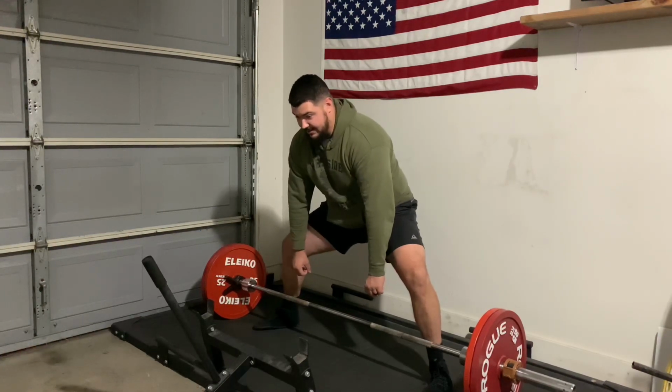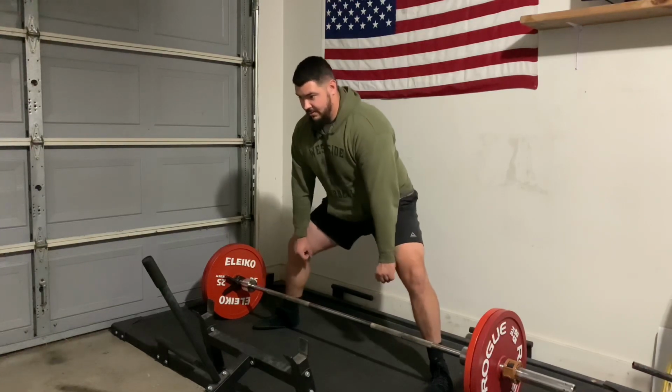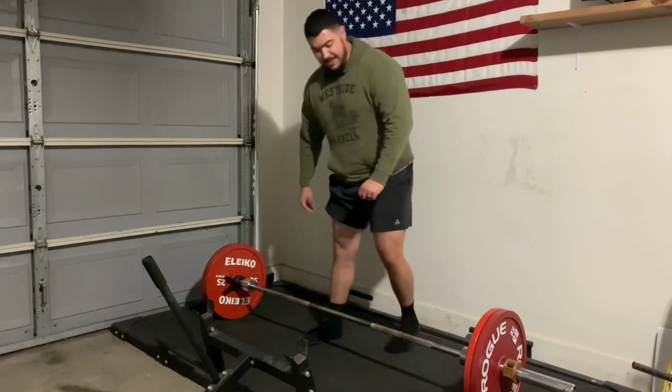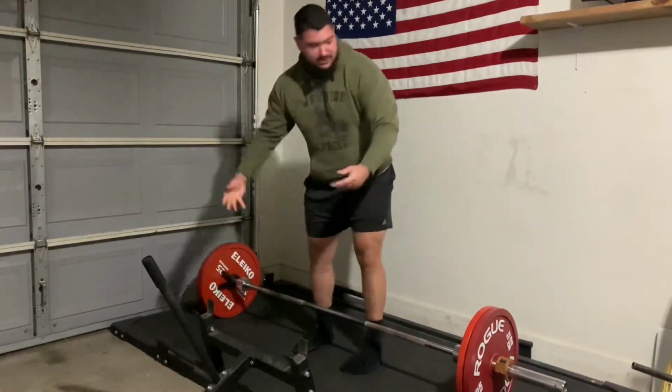Then we have, again, thoracic extension. You're pushing your chest forward, neck back. So you're right here. Boom, like that. This can be kind of applied to a conventional. So you can still do it, it's a little different.